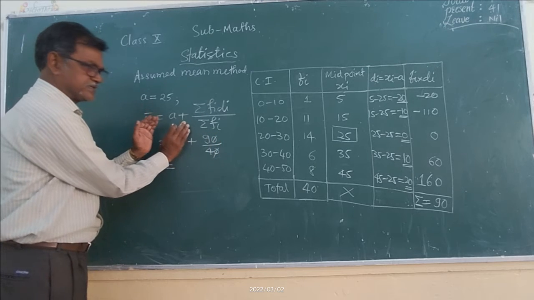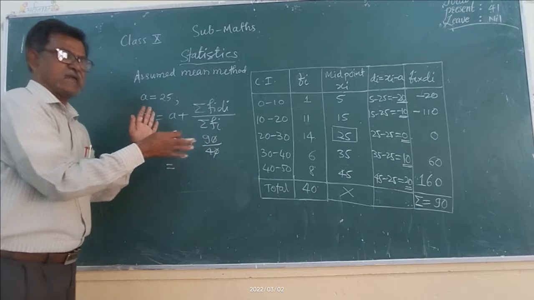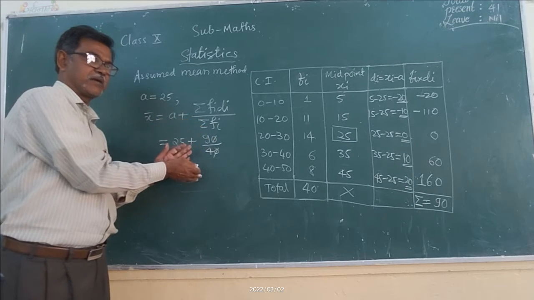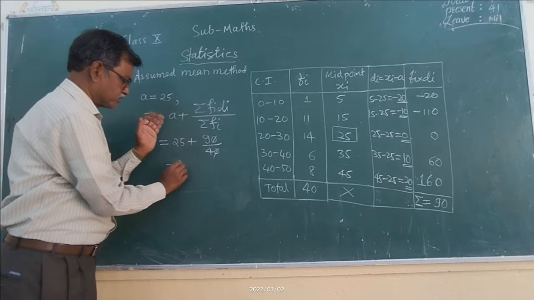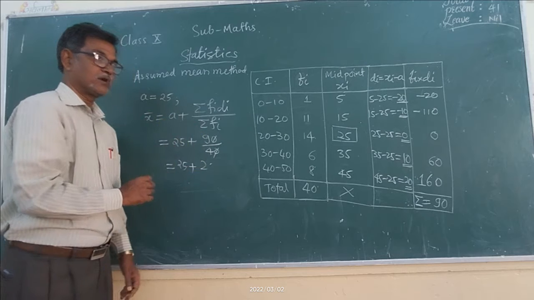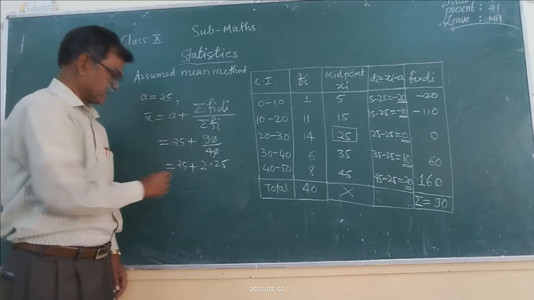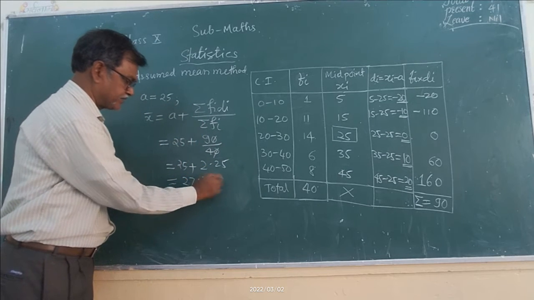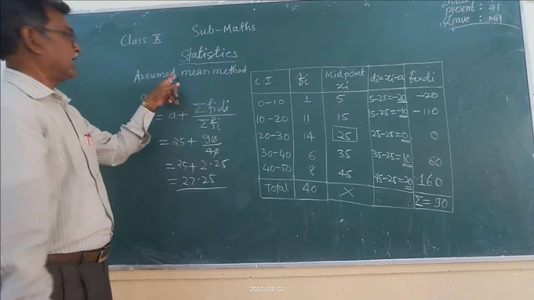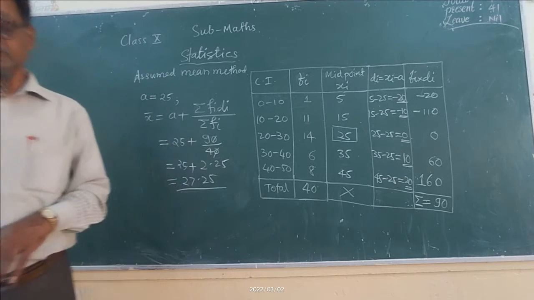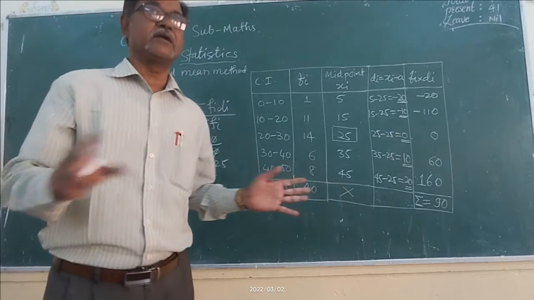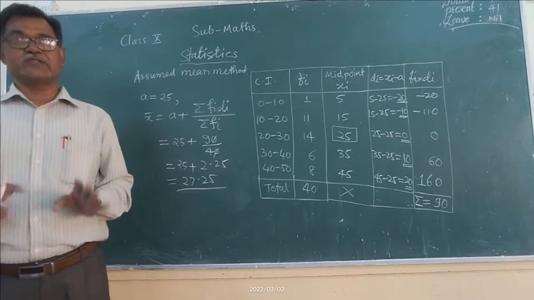Write as it is. Don't add by multiplying with 400 and then 9 and 109 divided by 4. Divide this only. This is 25 plus 9 by 4, is 4 2 8 1. So it is 27 point. In the previous case also it comes the same. So this is the assumed mean method. And the next method, the step deviation method, is not in our syllabus, but we have already studied it.